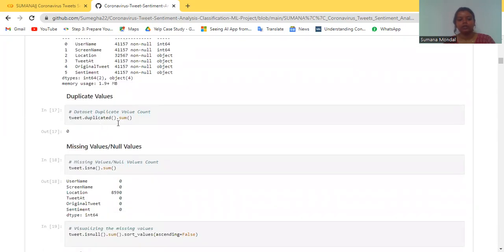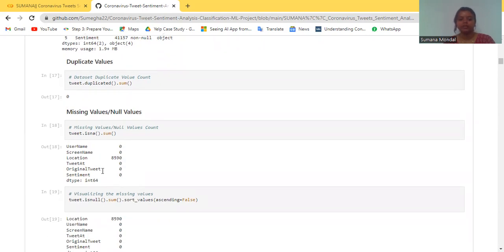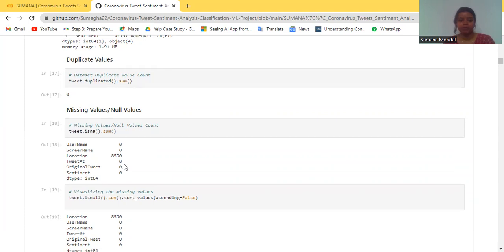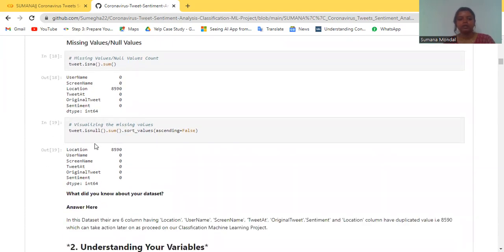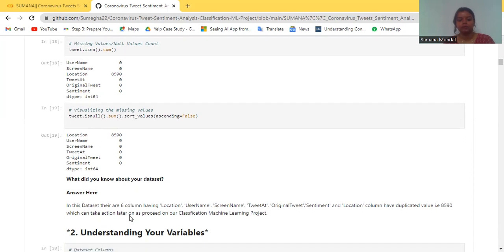We also check for duplicate values, and by the result we get that no column has any duplicated value. Again, we check the missing values or null values using tweet.isna().sum(), and from that we get that the location column has 8,590 null values.